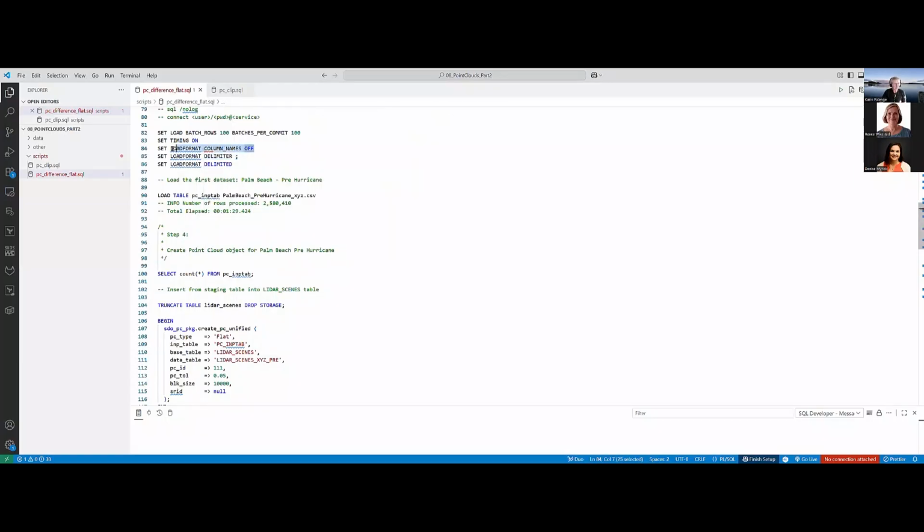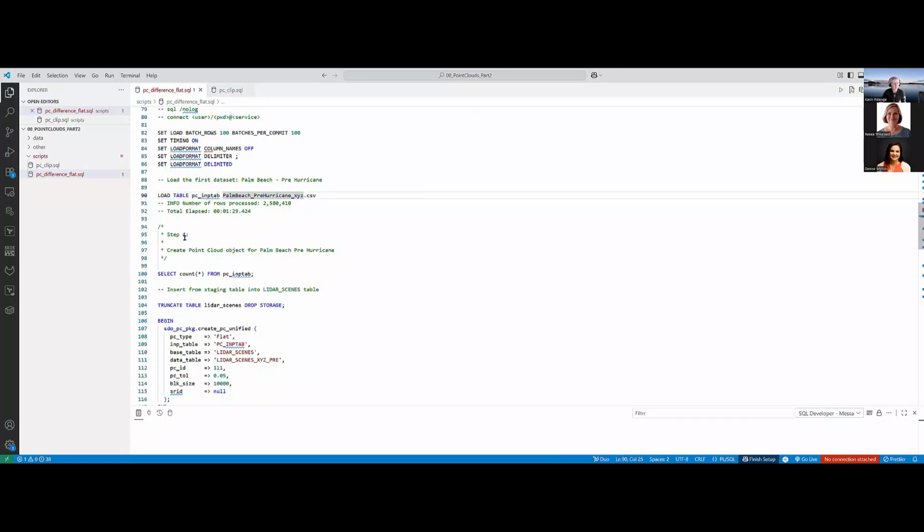The actual files don't have a header, so the column names are set off. And then we are going to start loading the two text files into the staging table, one after the other, with some processing in between.